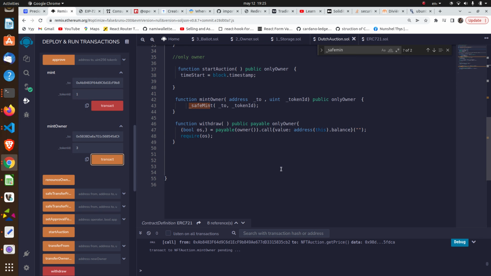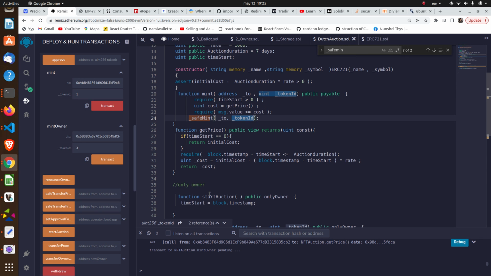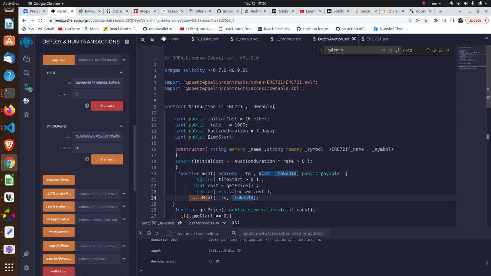Maybe the browser is getting a little bit slow. Sometimes it happens if you have a lot of open windows like I do.